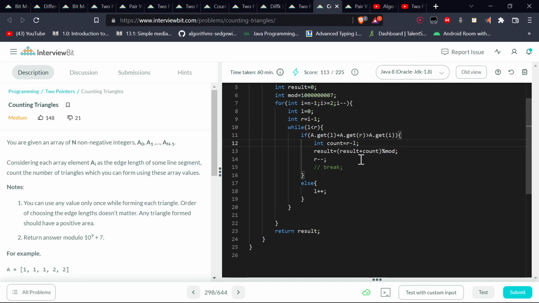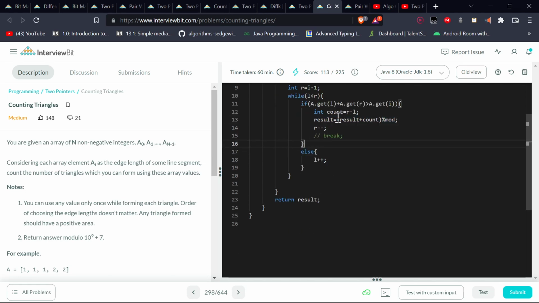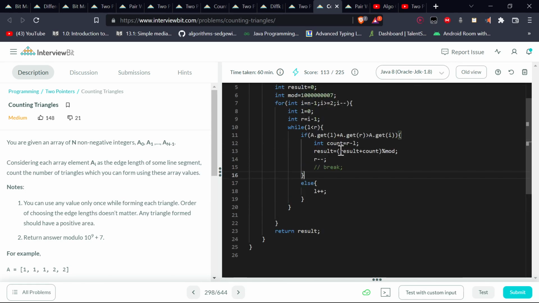R minus L. I have told you that, and we will add that count to the result. And if the current sum is less than the required C, what will we do? We will just increment L because the sum gets increased. That's why we are incrementing the left pointer.